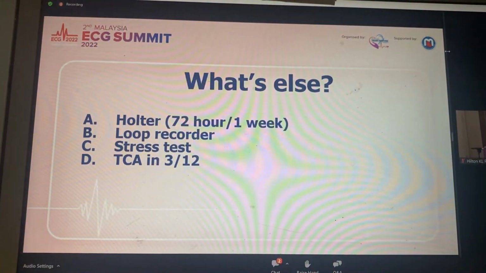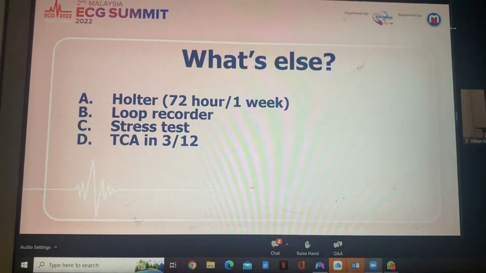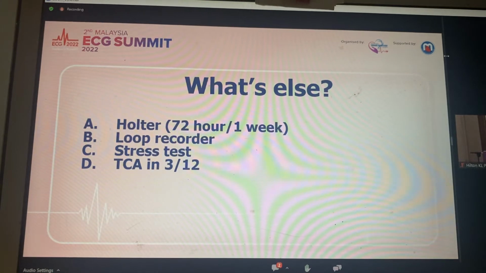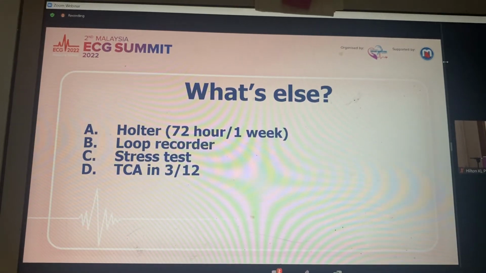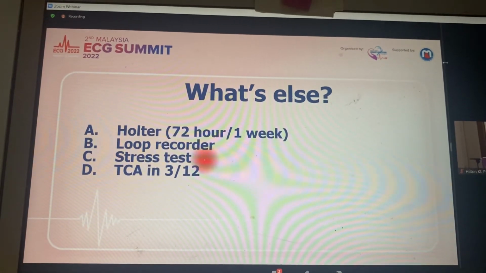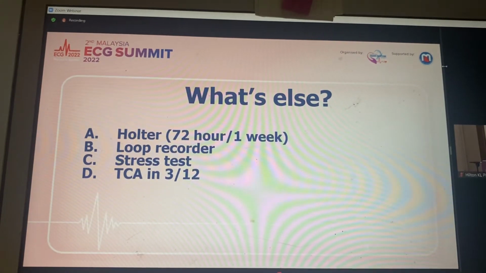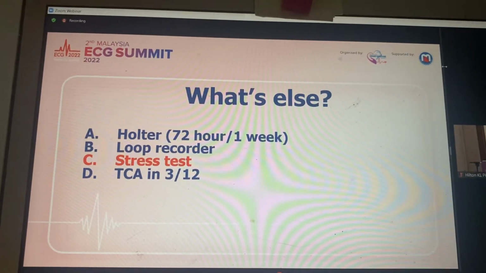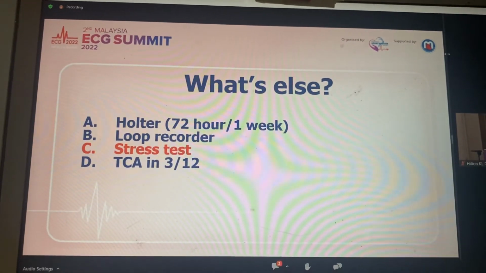So what else? You had done the echo, the MSCT, and the Holter monitoring. Nothing malignant, nothing that is the most troublesome that would warrant pressure for a permanent pacemaker. So do you want to go for a longer Holter, 72 hours or 1 week, implant a loop recorder, go for a stress test, or just reassure that it's part of the aging process, because the patient is almost 71 years old? So we go for a stress test, because the most important thing from the history is that the symptom occurs during exertion, during exercise.